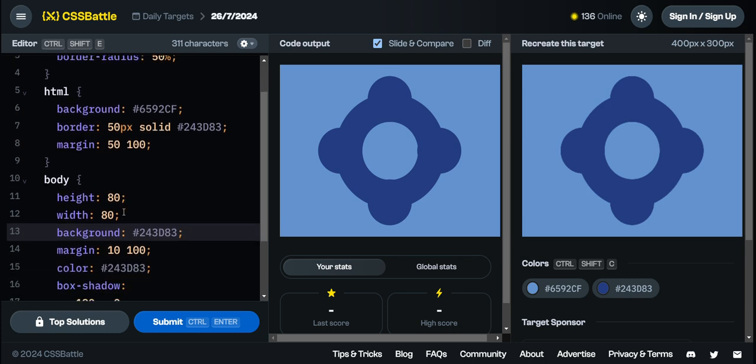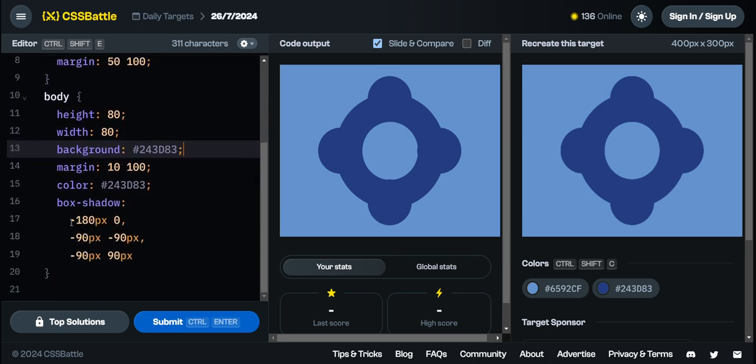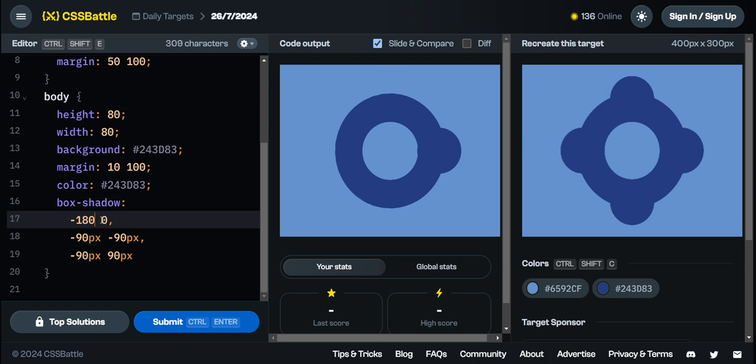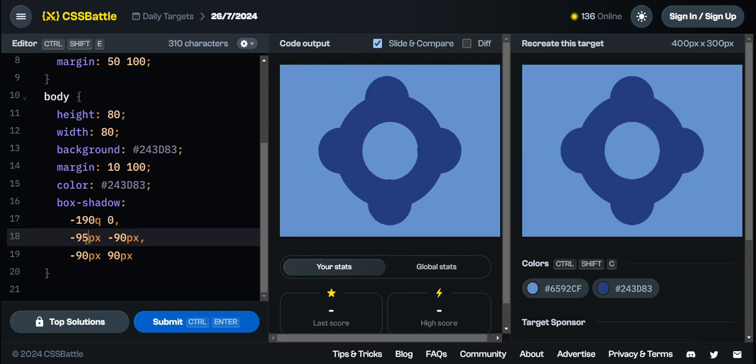One more optimization that could be made: we're using pixels for this box shadow, although you could use quarter millimeters. With pixels, you have to write px, which is 2 characters, and with quarter millimeters, you can just use q, which is just 1 character. You will have to adjust the units to match, but you could go through and adjust all of these and save 5 characters total.